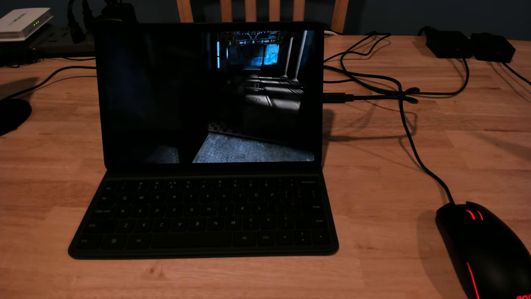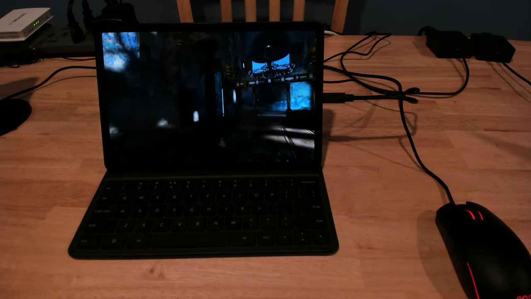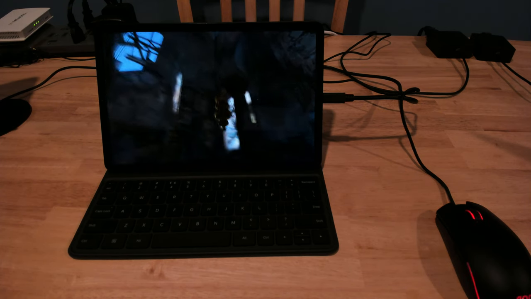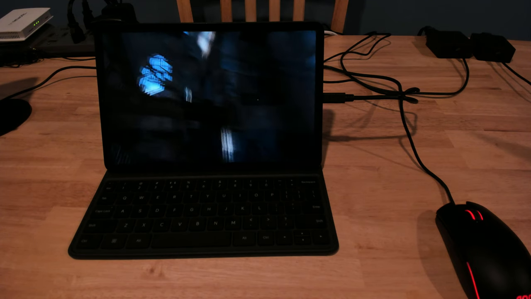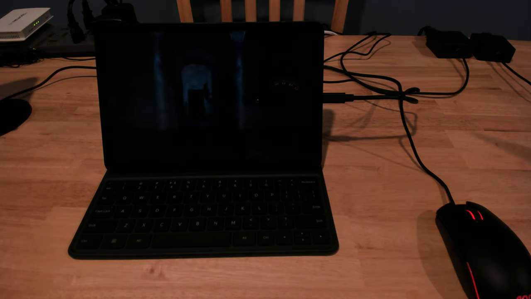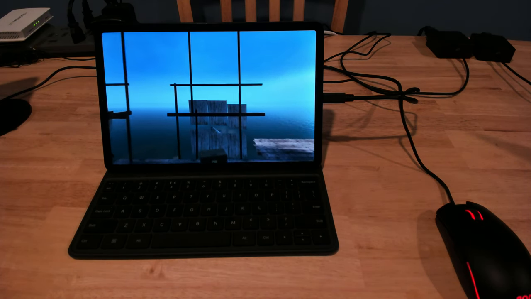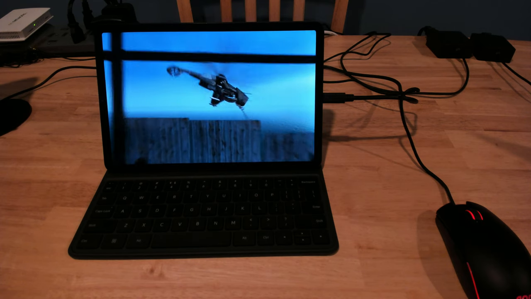I see some stuttering on the camera preview, and it's more stuttering on the camera preview than what I'm seeing on the actual screen. I think there might be like a frame rate incompatibility. I know the camera is running at 30 frames per second. I don't know exactly what, well, we'll see in a few seconds what the average frame rate of the benchmark was.